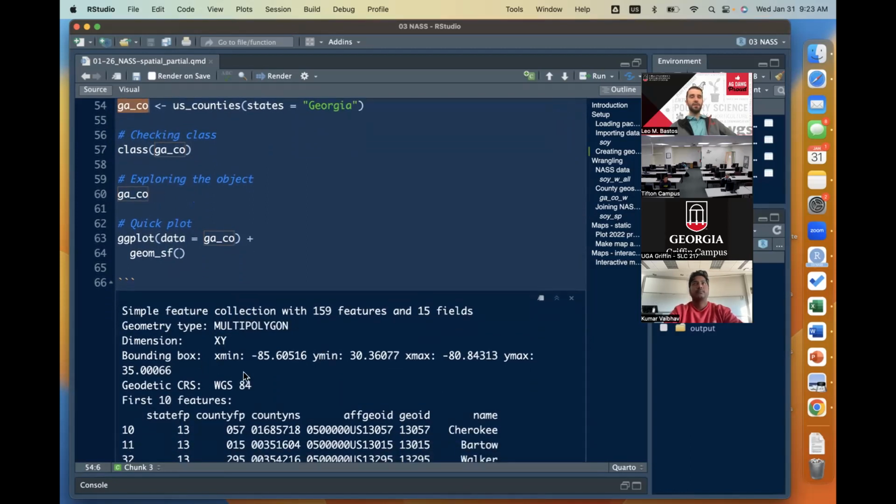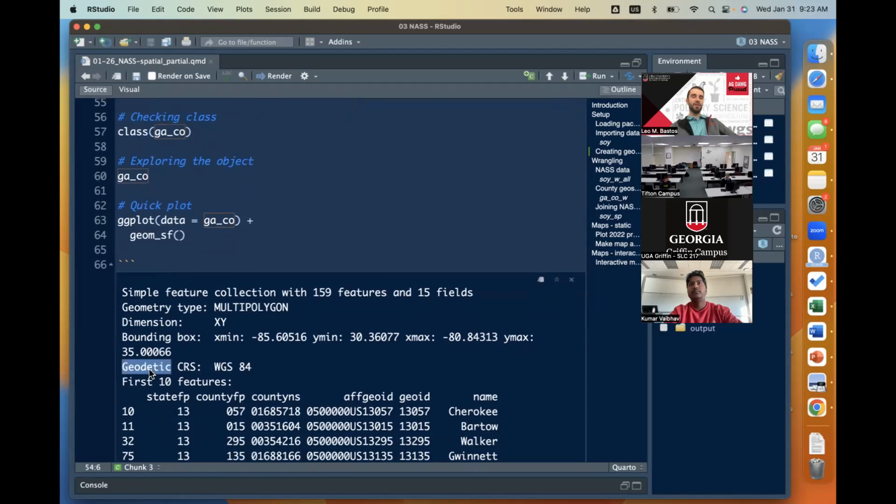Then it gives us a little bit more information: the bounding box, which is normally something that we get from geospatial objects, and also the geodetic coordinate reference system, that is WGS84. So geom_sf takes into account all that information, and it already assumes that on X you have longitude, on Y you have latitude, places that on X and Y, and just shows you whatever you're providing it.